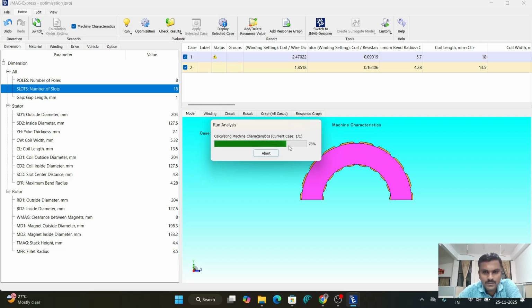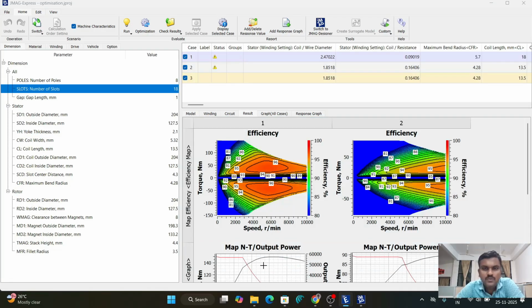Now you can see that the optimization is getting simulated. Once simulated, you will get the output. Now you can see that the motor has been run by JMAG Express. Here you can see the different scenarios.